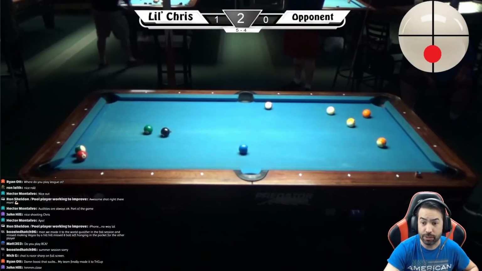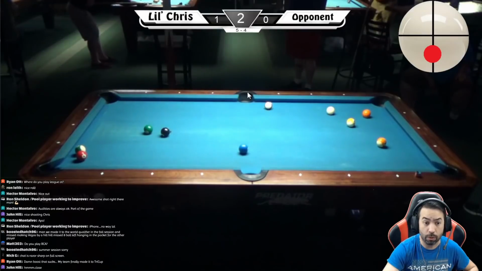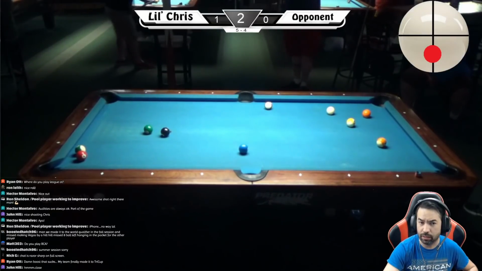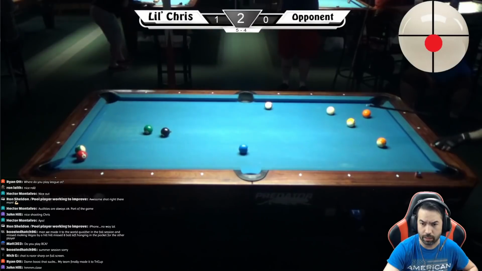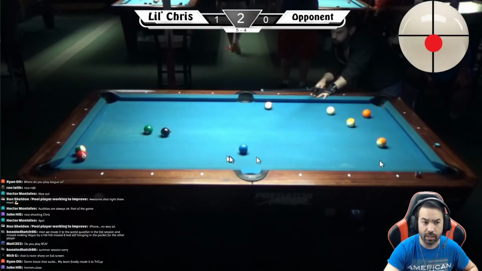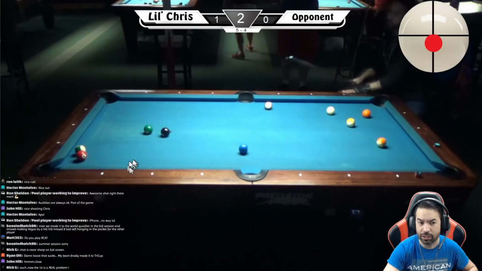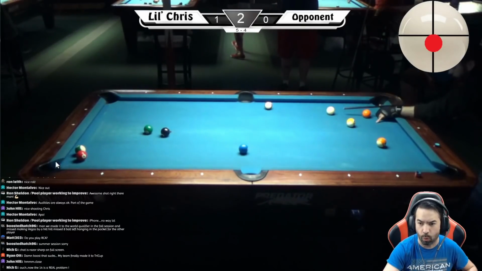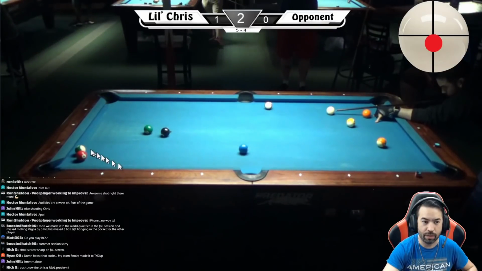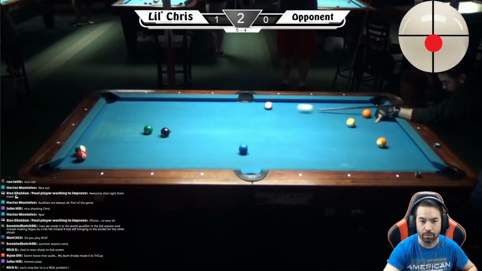So I am going to be shooting this stripe here into the side pocket. And I do believe I try to use a little bit of bottom spin to make sure that I avoid hitting the 8-ball here. And I have to make sure that I hit the side rail. Obviously, I don't want to scratch. But the idea is to try to get the cue ball to come down here, hit the side rail, and then break out my 14 ball.